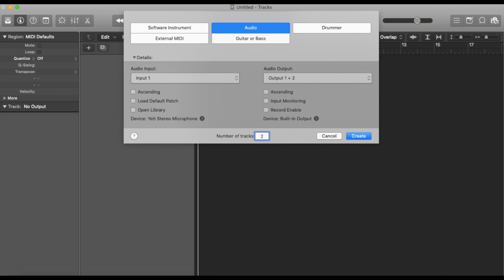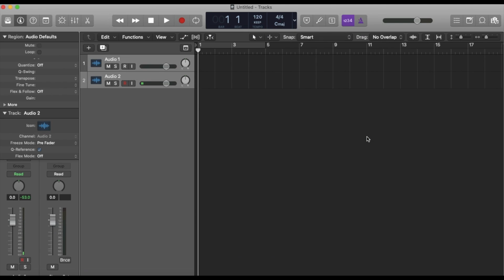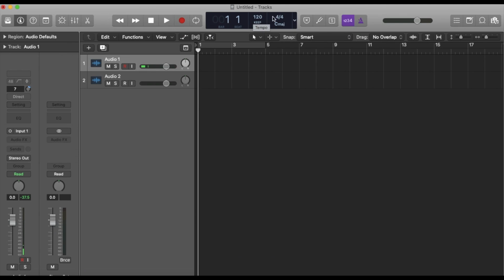First, I open Logic Pro and select how many tracks I'm recording. Since this is a duet, I selected 2. Then, I make sure the tempo and time signature are accurate. I think 120 is a good tempo for this, but I'm going to change 4/4 to 2/4. I also make sure I add a count-in, and I usually make it a 4-bar count-in. This way I have time to get settled and internalize the tempo before it starts recording.